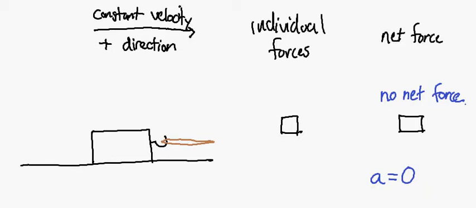This is going to be really helpful for us as we start to think about the individual forces. So let's go back to that now. In this lab, we dragged the block along in the first case with a rubber band that was attached to the hook. As I've shown by the arrow at the top, I'm dragging this to the right, which I have defined as the positive direction. The rubber band grabbing the hook and pulling it that way is exerting a force on the block. So we know that there is some force going to the right in this case, and we can see that comes from the rubber band.